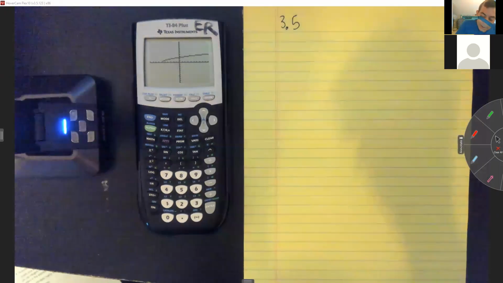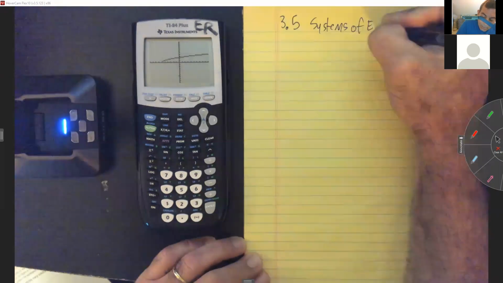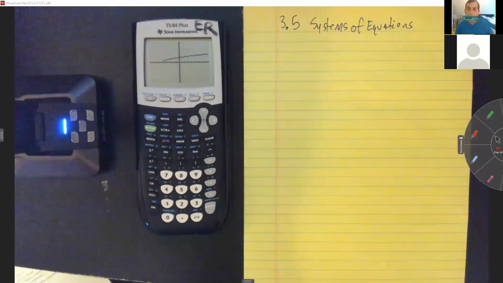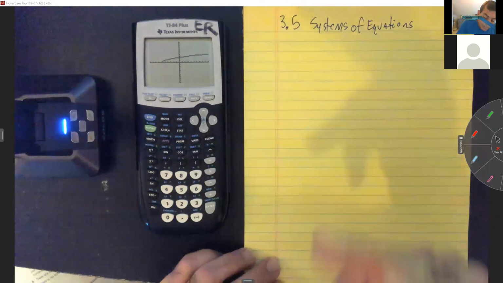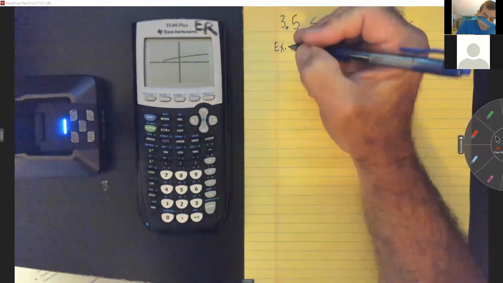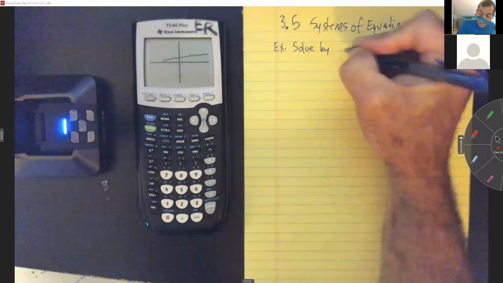All right, so let me get us a little start on 3.5, and then I'll do a break about 1 for y'all. This is systems of equations. And we're going to deal with 3 variables, but first I'm going to work some of these with 2 variables. So I'm going to bring back memories. So I'm going to solve by the elimination method.